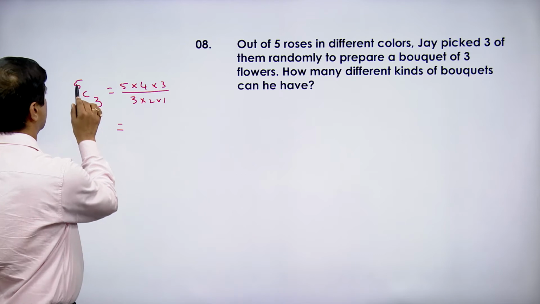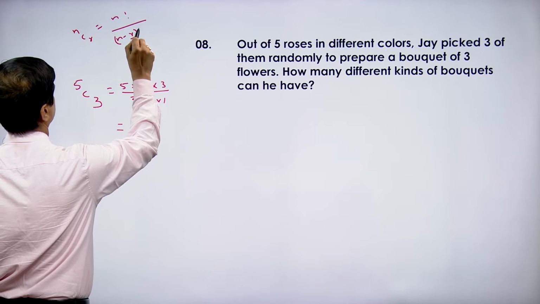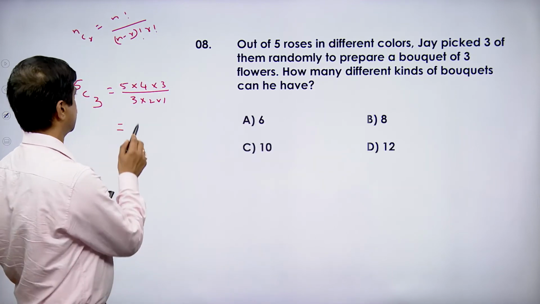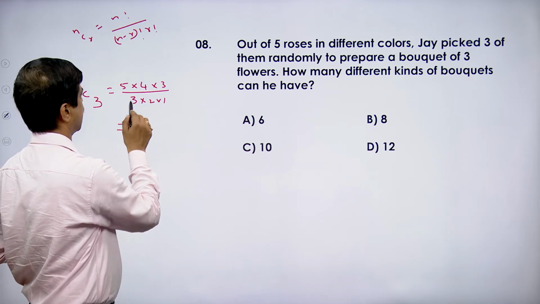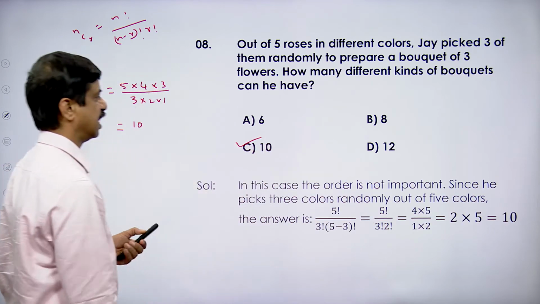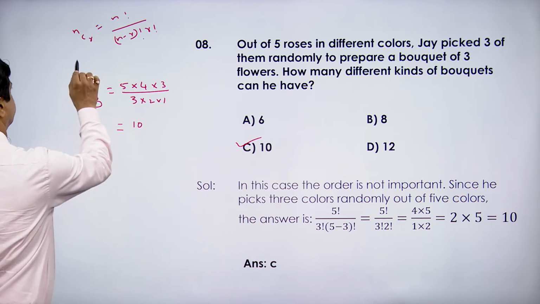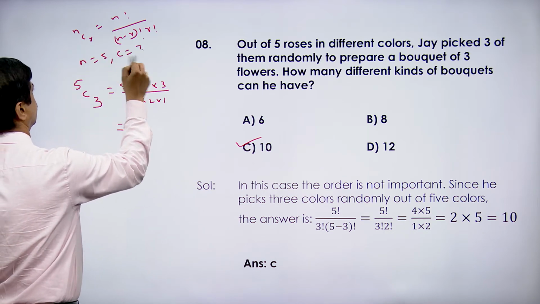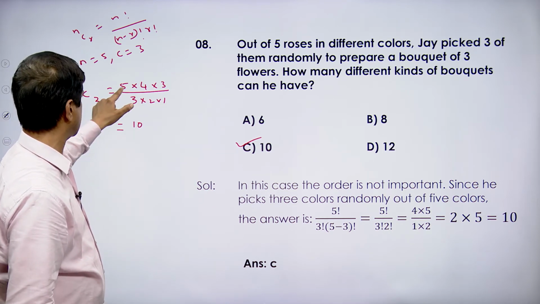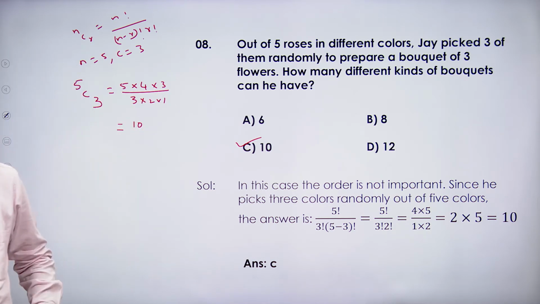So nCr is what formula? n factorial by n minus r factorial into r factorial. So that will be equal to this. Okay. So that is what 3 cancels 3, 2 cancels 4 2 times, 5 2 is 10 ways. So answer is 10. Okay. Please note it fast, quick. n is 5, r is 3. 3 means starting from highest value, we should take 3 numbers divided by this factorial. Okay, that is how you work on.